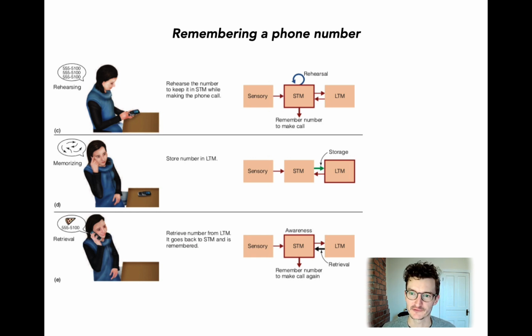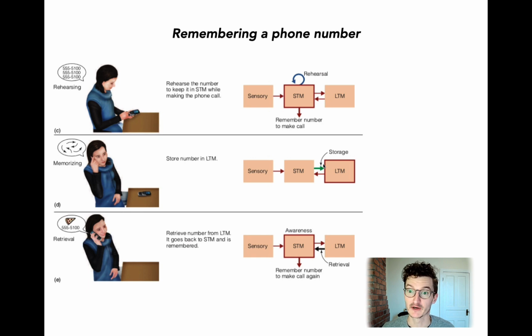And so what do you do? You rehearse the number over and over and over again, hoping to move it from short-term memory into long-term storage. And so when that memory becomes encoded, when it moves into long-term storage, what does that mean? Well, it means that the memory, in this case, this phone number, is actually represented by neurons in your brain. So new neural connections have been formed that hold that memory.